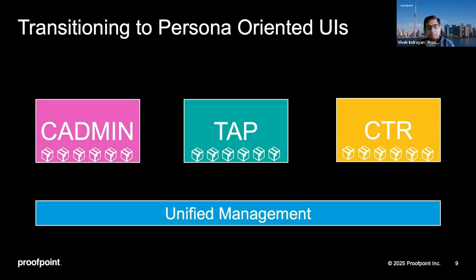The problem with this setup is there are redundancies across these portals, things like user management and so on. There's also a scattering of data. As a SOC analyst, which I'm sure a lot of you are, you often need to jump across these portals if you're looking at a threat and now you want to look at the messages associated with that threat. And now if you want to make policy route changes or firewall changes in the gateway for that, you need to be jumping back and forth. And there's no single place where all this data around a message and around a threat can be shown to you in a neat way, like a proverbial single pane of glass, for you to be able to work on this threat.